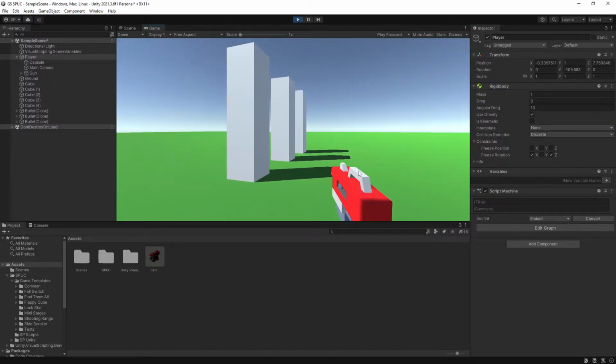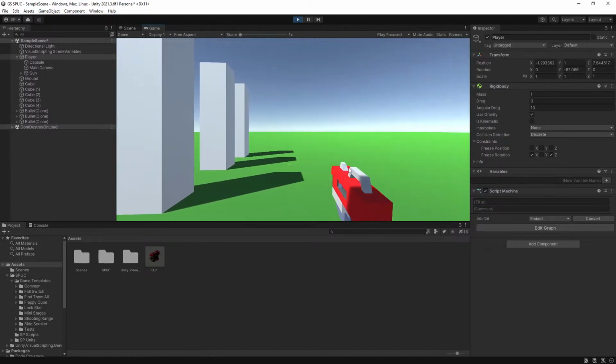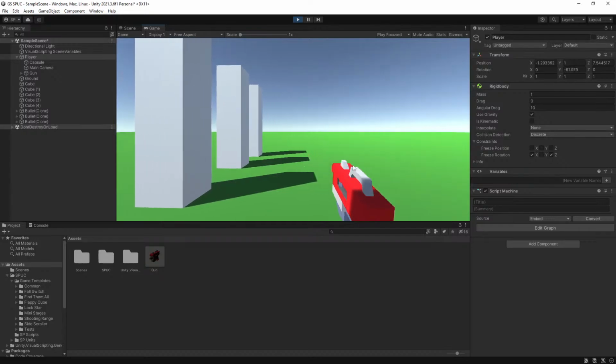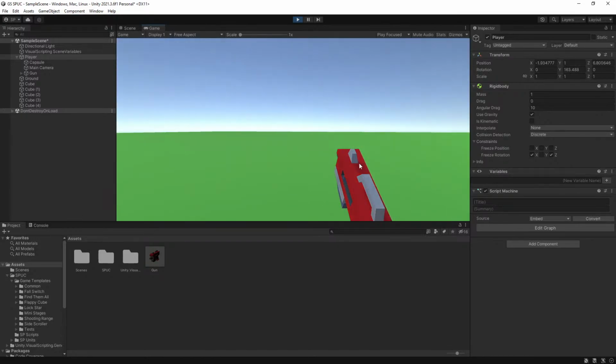And the gun, you can see that if I am facing the correct direction, the initial setup of my player, it's actually shooting straight, but since it's in the 2D world, it's not shooting straight in all directions.